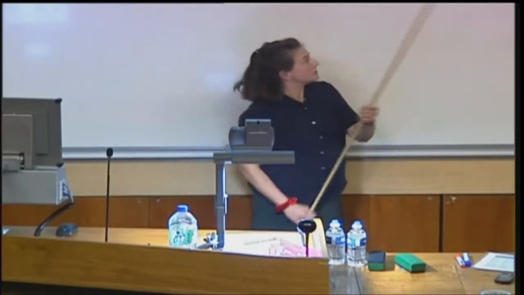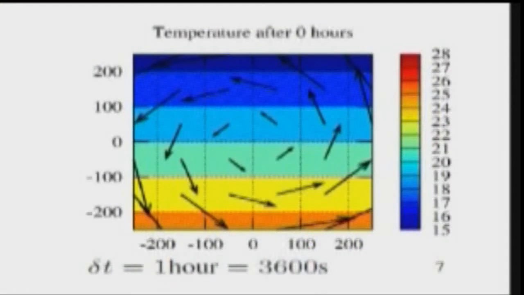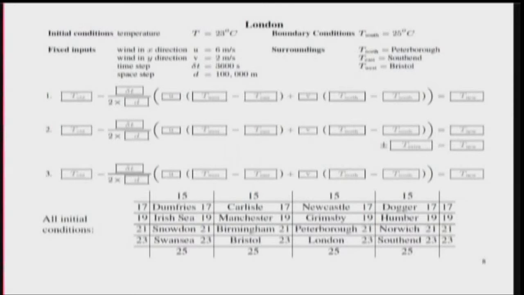I'm assuming that there's another part of the climate model that's calculating the winds, so the winds are already known. I've got a cyclonic circulation like this, which very often happens over the UK. That's going to stay fixed throughout the calculation. First of all, I'm going to fill in the top line of this to show you how it's done.